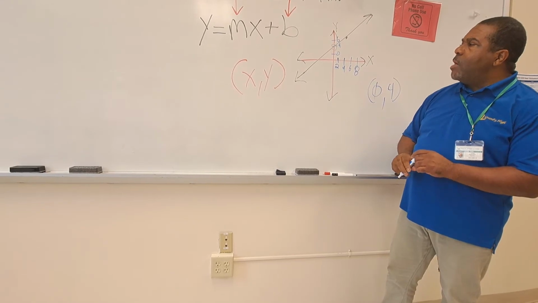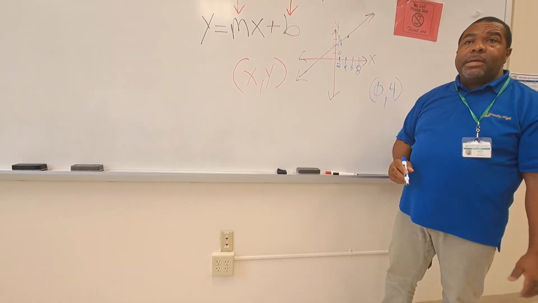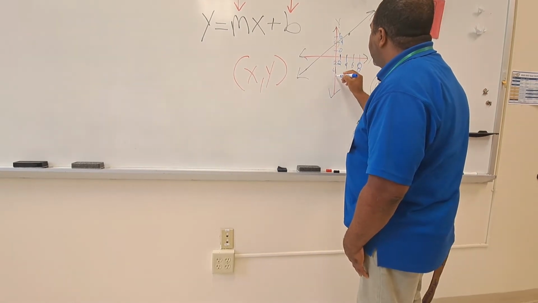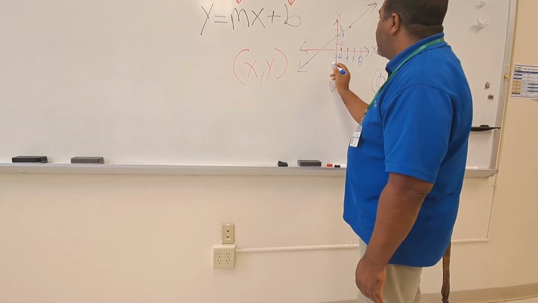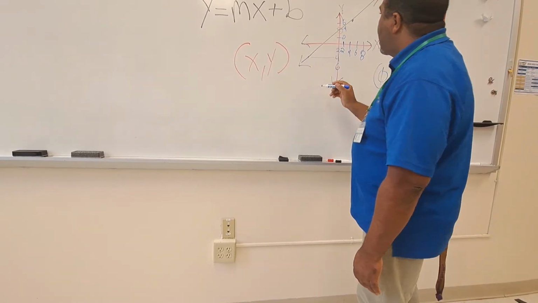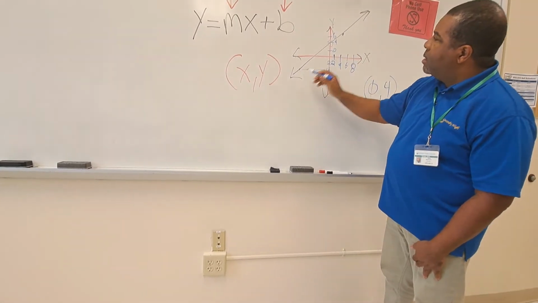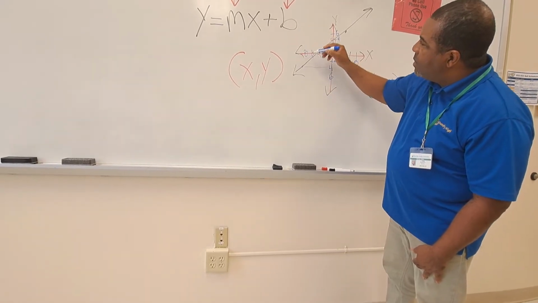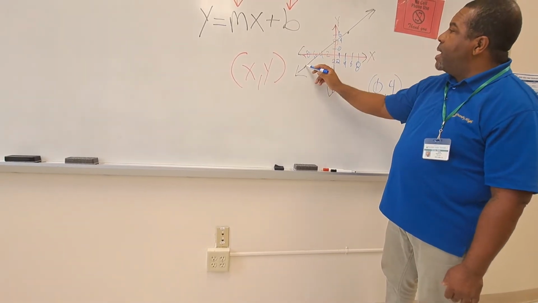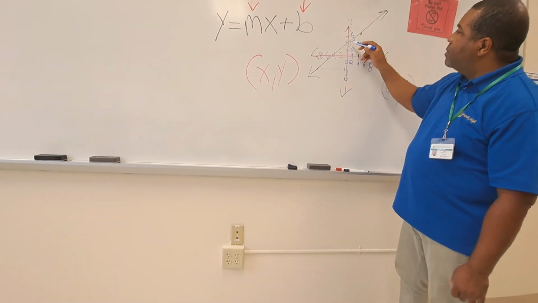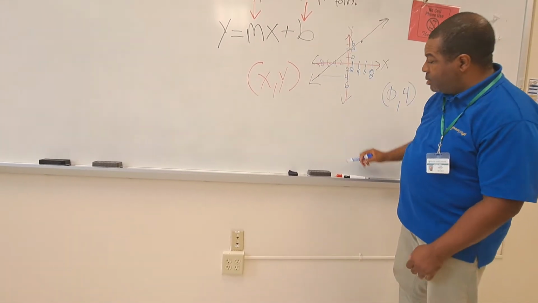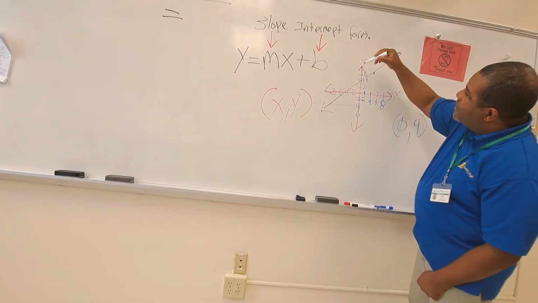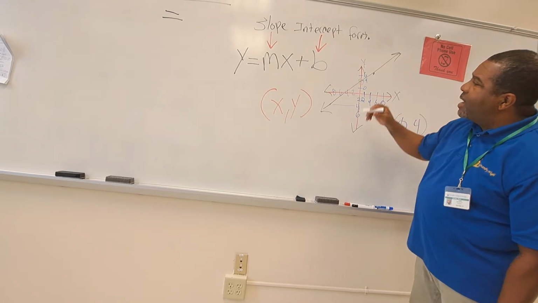So if I wanted to find out what our slope really was, let's do this. We'll make that 2, 4, 6. Is that 8? We'll say that's an 8. I'm going from 8, and here's my other point right here. So I'm going to go up. Ooh, can I run out of colors? Okay. So I have my rise and my run.